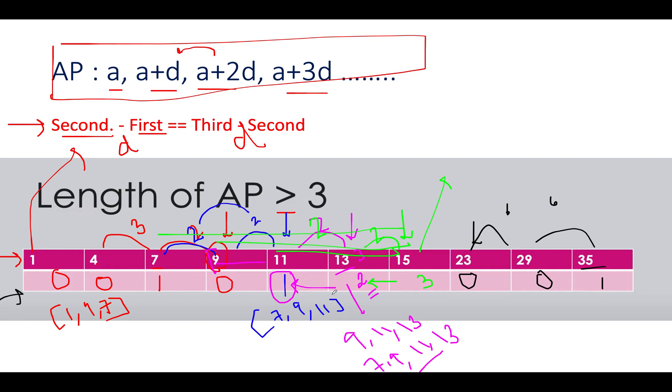Now comes the question: how are we going to find the final value? We'll add these elements up. 1 plus 1 is 2, 2 plus 2 is 4, 4 plus 3 is 7, 7 plus 1 is 8. There are 8 possibilities in this entire array that are forming an AP progression. This kind of approach is known as dynamic programming, because you are using the previously computed values to find your answer at the next level. Let's quickly have a look at the coding section.